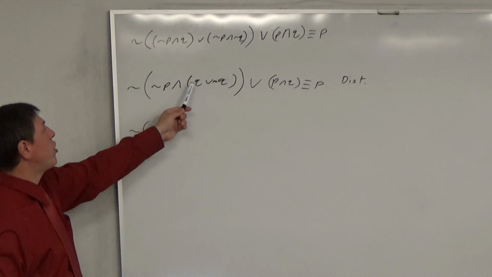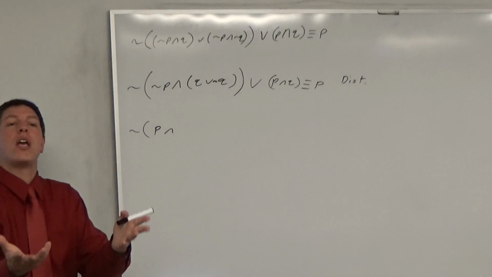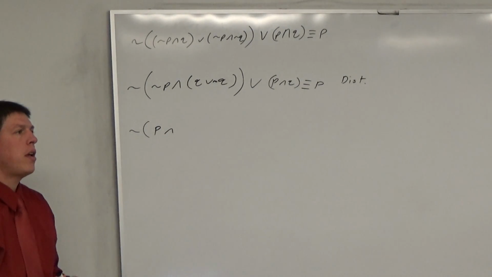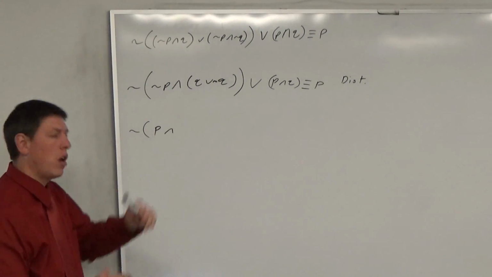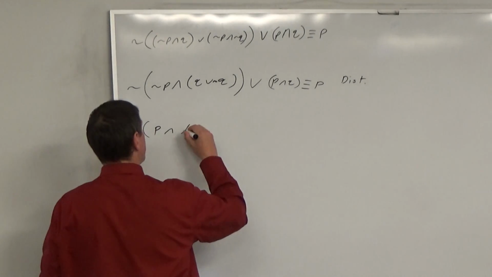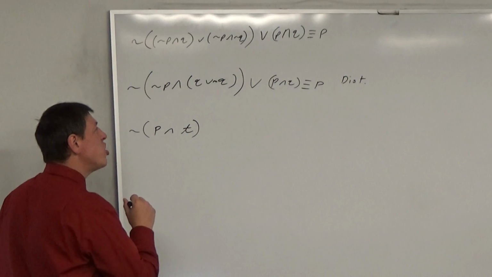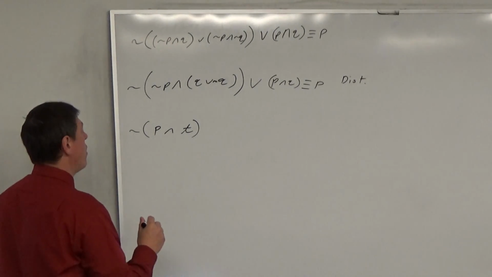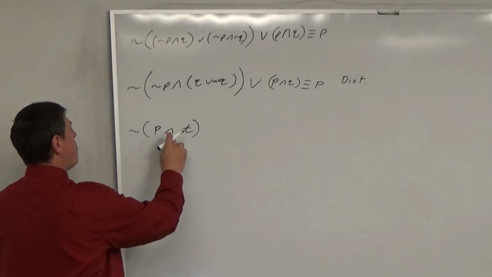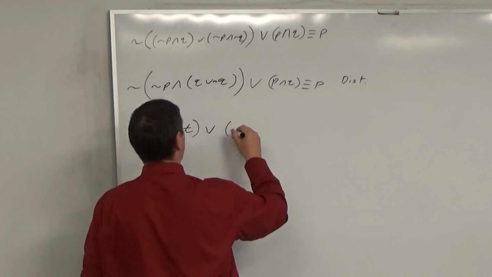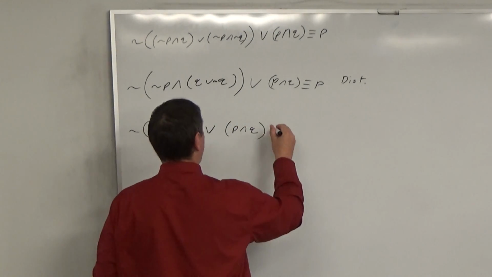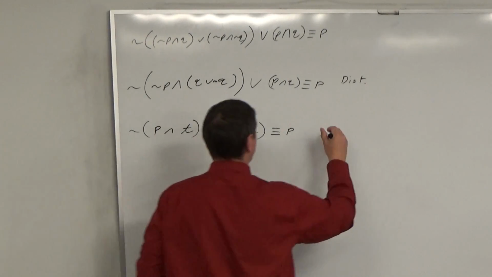So, if I have Q or not Q, it's the same thing as either P or not P. So, I think we said that this is going to be a tautology, isn't it, guys? Okay. Negation. So, this will be a T. And is that the negation law? Mm-hmm. Okay, thank you. So this is going to be not P and T, or P and Q, okay? And that's our negation law.